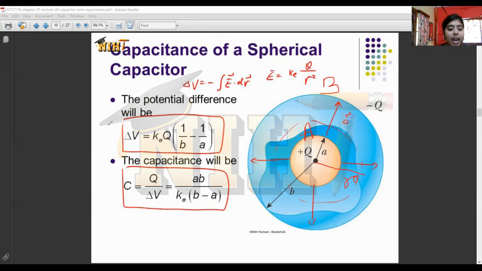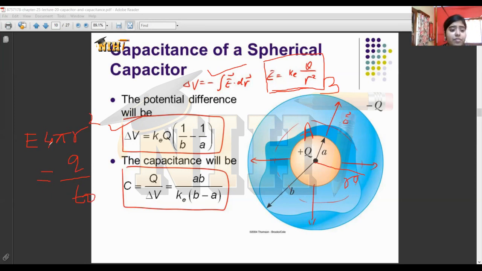If you calculate the potential, it will come KQ times 1 by B minus 1 by A, right? Here I have already shown the calculation of the potential, and the electric field is definitely KQ by R square. I guess all of you are able to calculate this electric field intensity, though I can show you here. The flux is E into area. Here the surface area of the Gaussian sphere is 4 pi R square, which is equal to Q enclosed divided by epsilon naught, right?